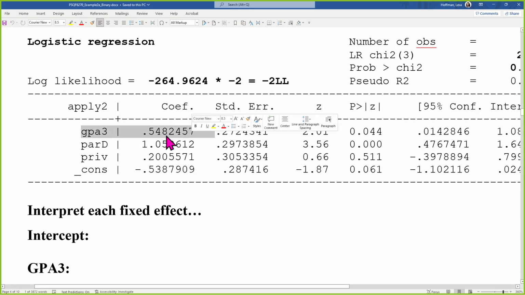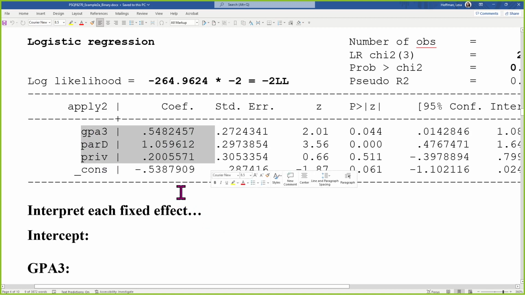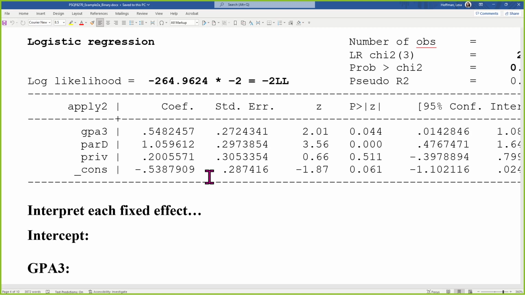The rest of these predictor slopes are positive. That means the logit of a 1 increases as you move up on these predictors. These are positive slopes. That means the probability of having a 1 is higher the more x you have for each of these. So the direction stays the same. A positive slope is as x goes up, y goes up. A negative slope is as x goes up, y goes down. Here, y goes up means more likely to have a 1. Y goes down means more likely to have a 0.